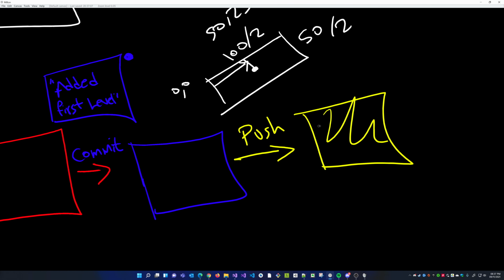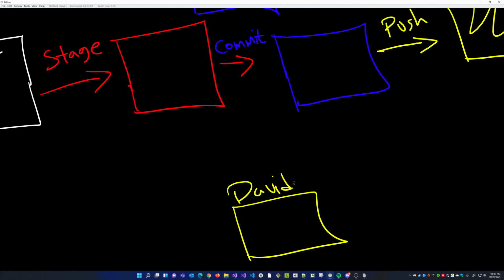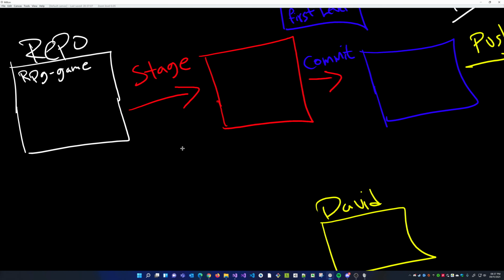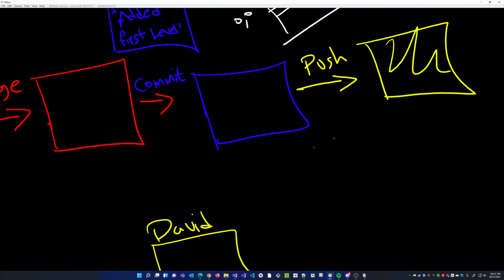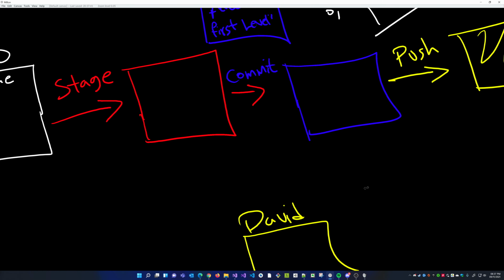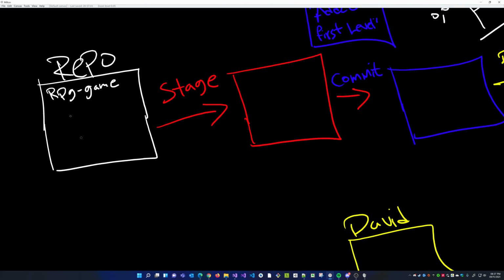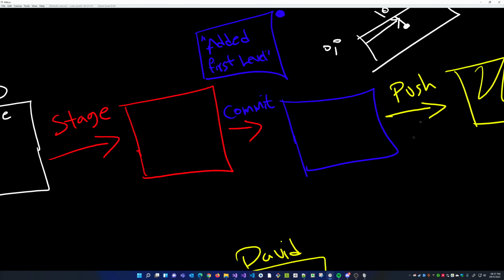That's it. Now let's say you're working with multiple people on the same project, and let's say David staged the code, committed something, and pushed it online. So now you're one commit behind. That means your code doesn't have David's code.